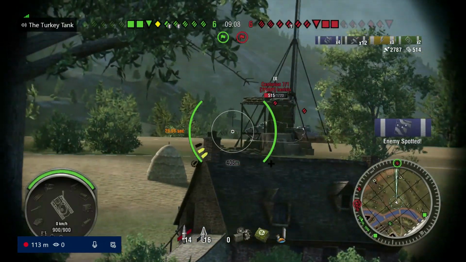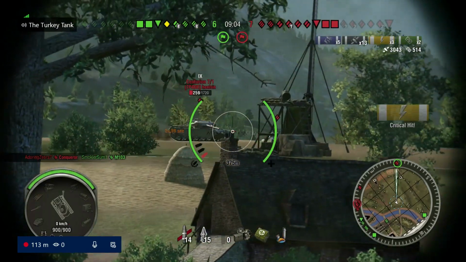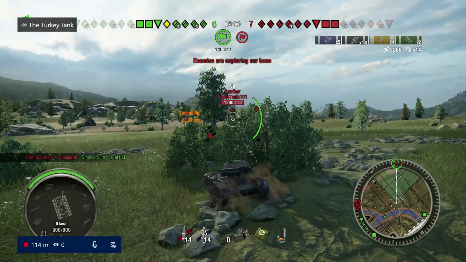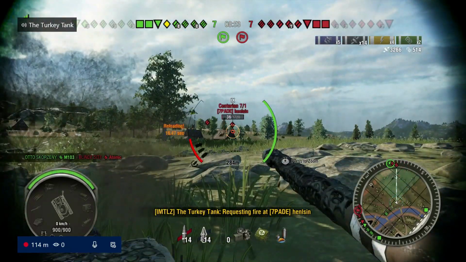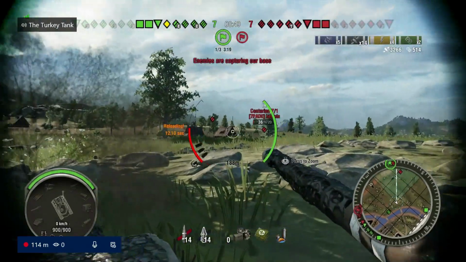Right now, we're kind of all in. We do have the support of a KV5 back here at base, as well as our arty. Unfortunately, we're not able to take out the Cent 1. And now, with that, he is just pushing down. And again, the long reload on this tank, we're not going to be able to reload before he's into cover. Which is kind of sad.